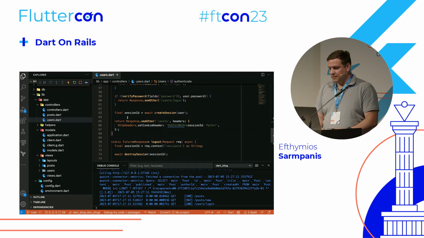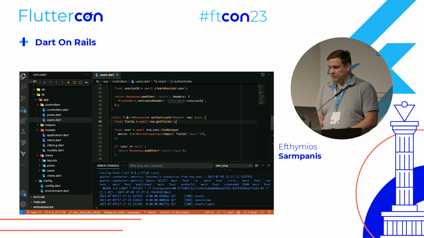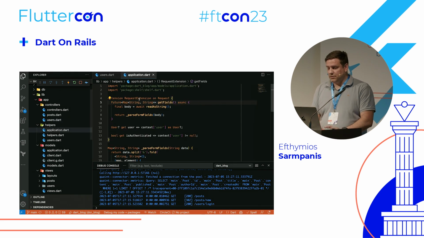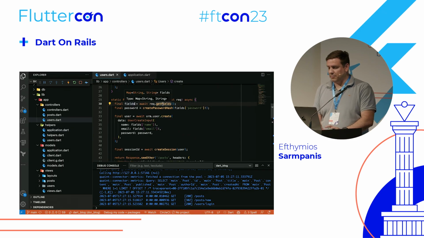So here is how we authenticate the user and how we create a user. We get the request, we get the fields. You might ask, is there a get fields in a request? No, it's a helper function which returns an extension on the request. So we have all of this code encapsulated inside the request, which is awesome, because I also have the user here, and I also can put if it's authenticated or not. Whoever has access to the request can use that through this application level helper function.